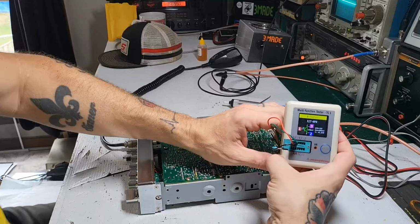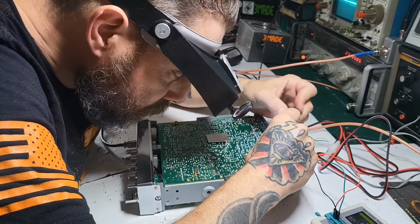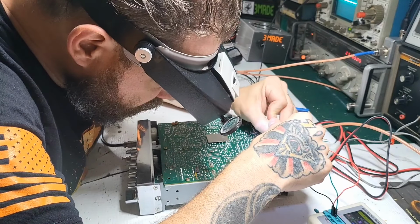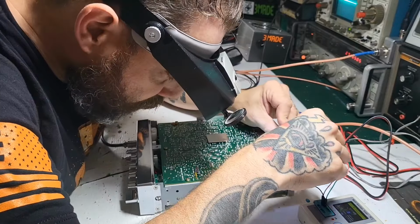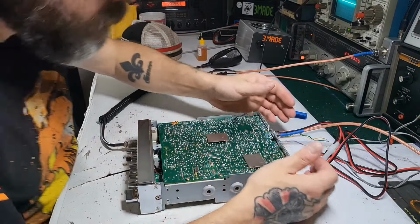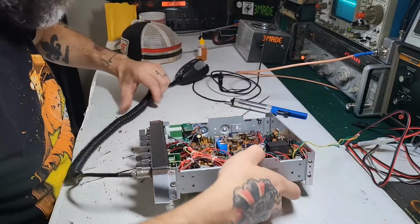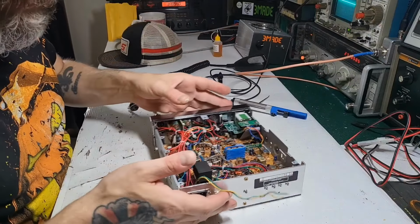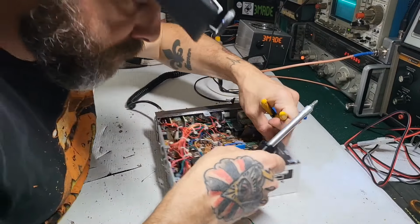That's fine. You see how it comes up as an NPN transistor. All right, switch it up just to confirm. Yeah, all right, so looks like we have a bad driver. Well, the good thing is I have plenty of 2078 transistors. I do have 1969 finals, but this one's testing fine.